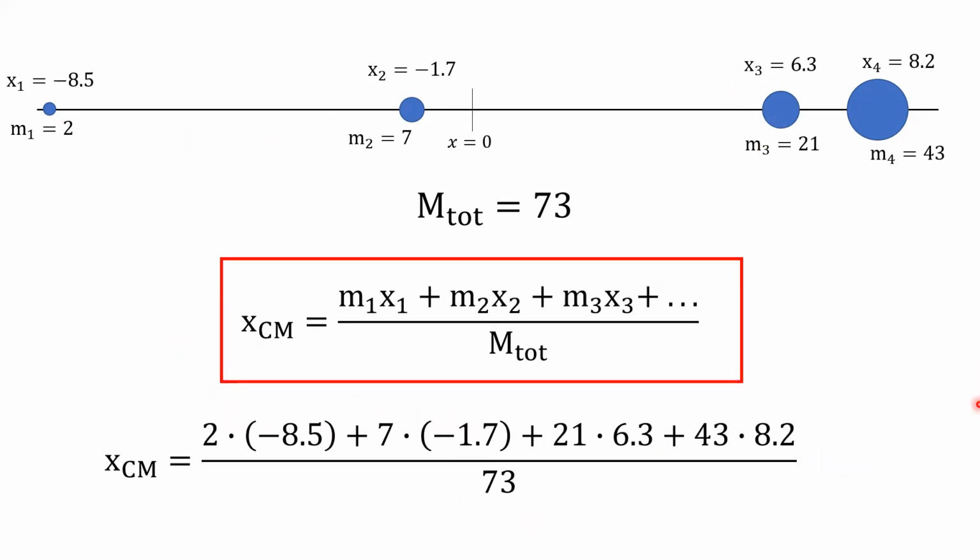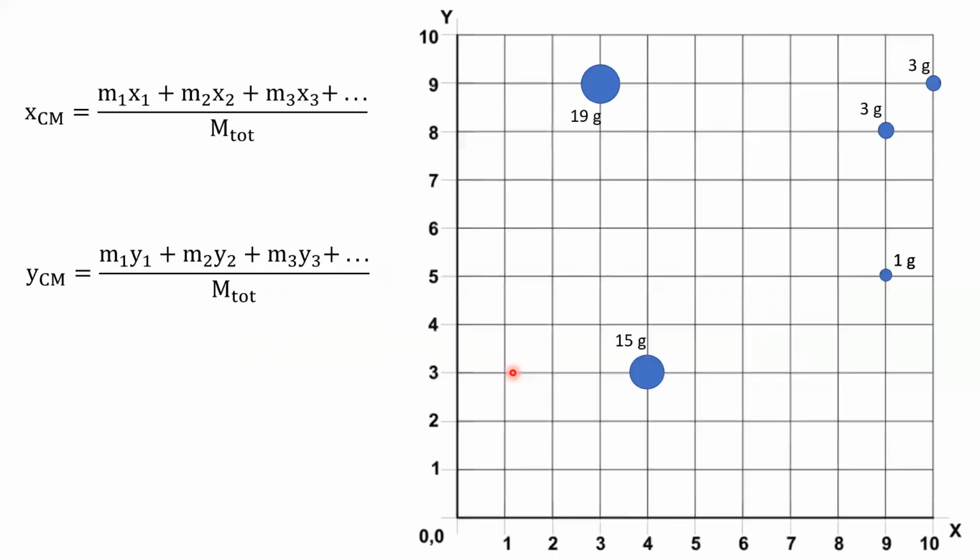We can codify that prescription symbolically by writing the formula in the red box here. It says to find the x coordinate of the center of mass, because in the plane, the center of mass has 2 coordinates, but the x coordinate is found by taking each mass, multiplying by its coordinate, adding all of those quantities up, and then finally dividing by the total mass. You should memorize that. You don't want to have to go to your note card for something like that. You should just know the definition of center of mass if possible.